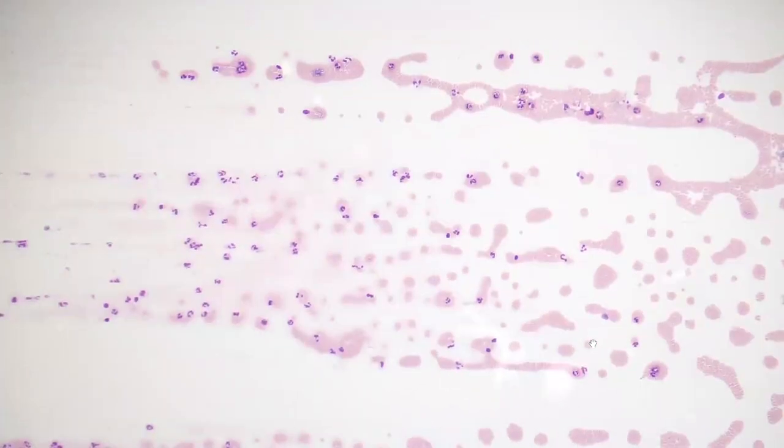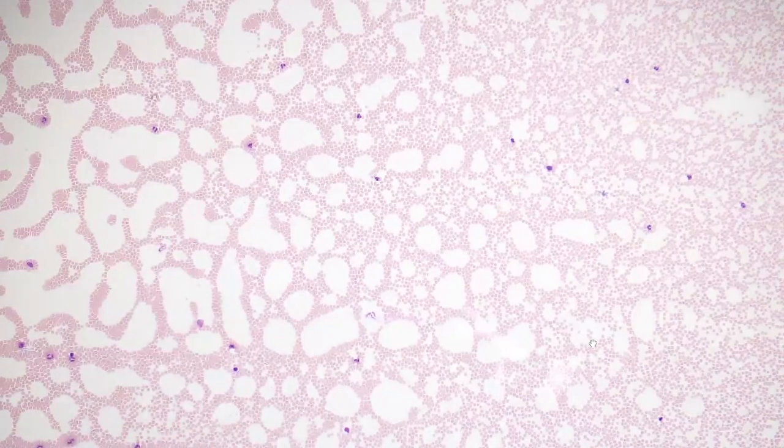Then if we move exactly one field in, we find our zone of holes, so called because of the way it looks, with all of these holes created by the red cells not accumulating homogeneously. One more 10x field in, we find our zone of morphology. And just so that we're complete, one more field in is where our zone of rouleau begins. Here we can see the red cells starting to stack up on one another. This is our zone of rouleau, and we'll talk about rouleau in a different video.